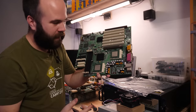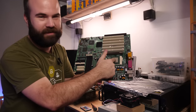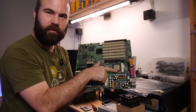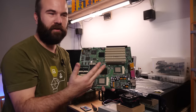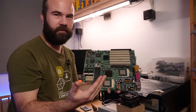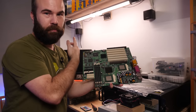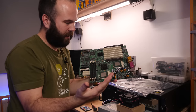Here's the other motherboard, and there's something interesting on it. Maybe you already see it. It's the CPUs. These are Intel Pentium 3 1400s with 512 KB of cache. And there's a problem, because the motherboard was working for the previous owner but showing unknown CPUs. Then he flashed the BIOS and that went wrong. So this motherboard has a broken BIOS. But luckily we have the other motherboard with probably a working BIOS, so I need to swap it out and see if I can get it working.